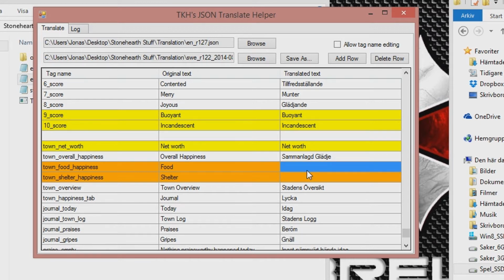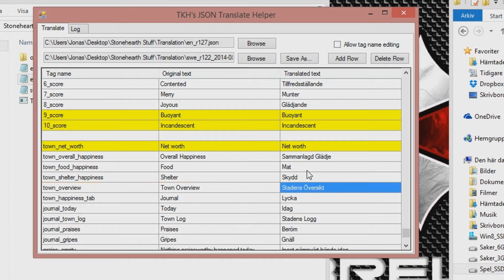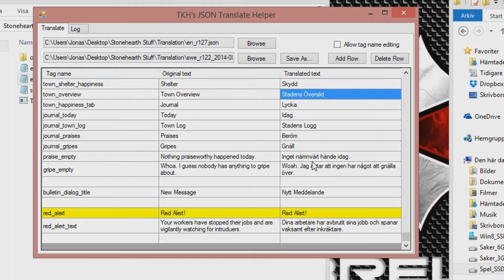So let's see about this. Translate these two quickly. And then we had, if you remember, a difference in this tag. Town happiness tab used to be called happiness, but now it's called journal.